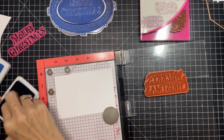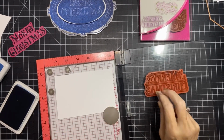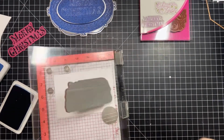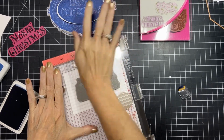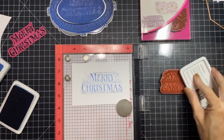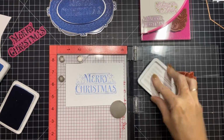And I'm going to use my Misty here, and I'm going to use some sponge daubers with the darker ink. And I'm going to do a two-tone sentiment here. First, this is mostly the periwinkle in this first stamping. And I went around just the edges with the Night Sky. Now I'm stamping it up again with the light periwinkle.